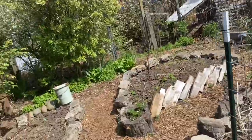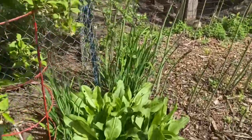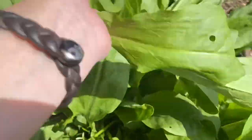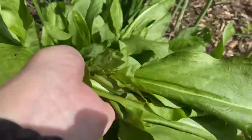One of the first things I do is I have patches of perennial greens around the garden that are specifically for chickens. This right here is French sorrel — a great spring green. I have a patch for us and I have a patch for the chickens and ducks — let's not forget them.